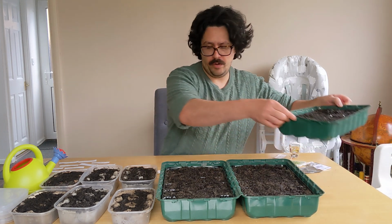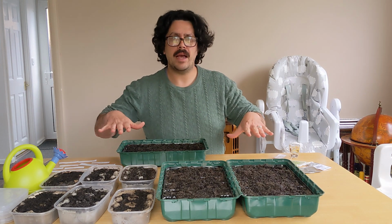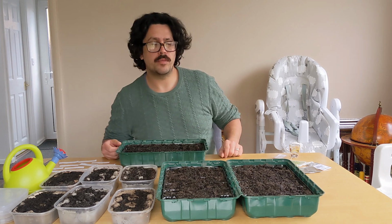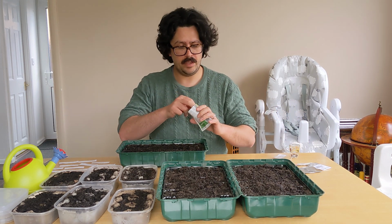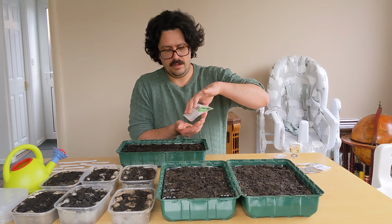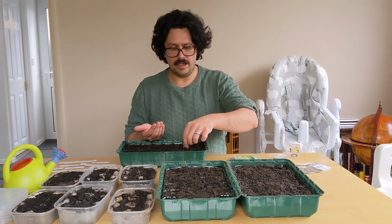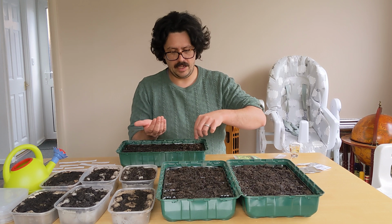They need a heated propagator, so basically you need a mat which you can turn on and it will generate heat underneath and create heat in your propagator. Otherwise they are less likely to germinate. It won't completely stop them from germinating, but you'll get a better chance if there is heat.